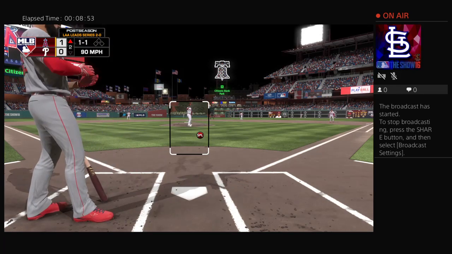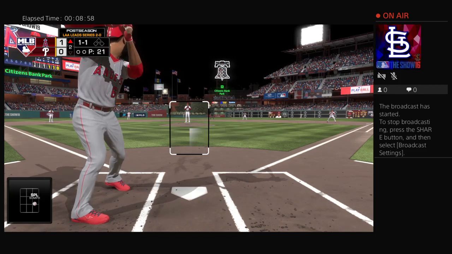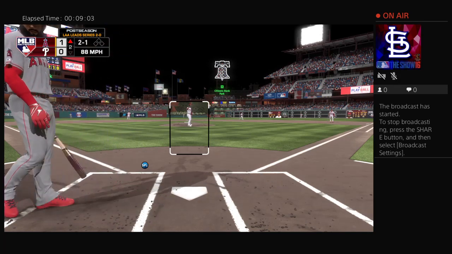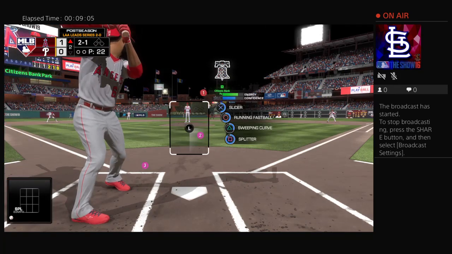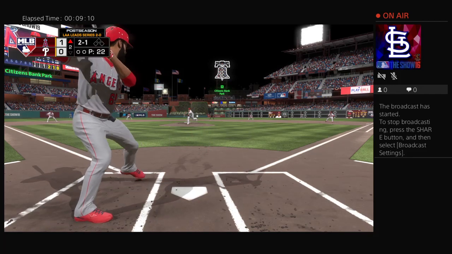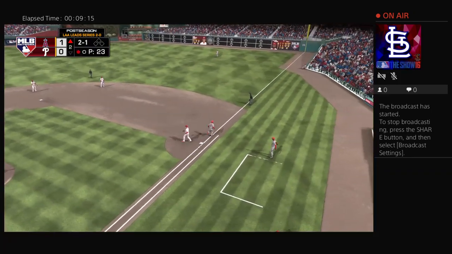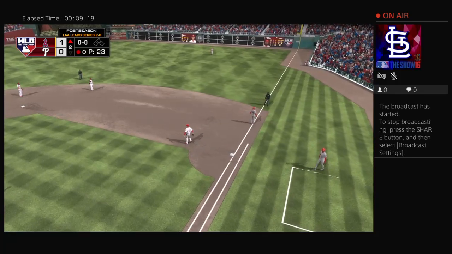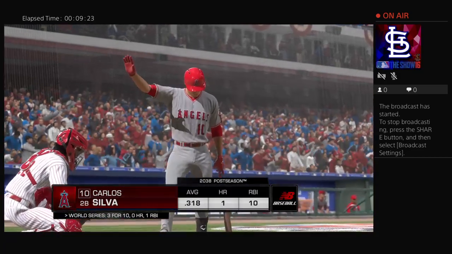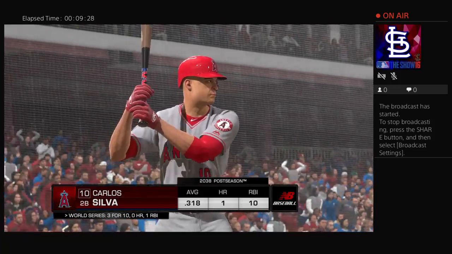One-oh pitch is a splitter in there, 1-1. Pitch taken several inches below the zone, in fact. Hit hard up the middle, or right there. And the throw here is in time. Very nicely done there at short for the first down. The second baseman. Now at the plate, Carlos Silva, as he'll get his first opportunity in this one.